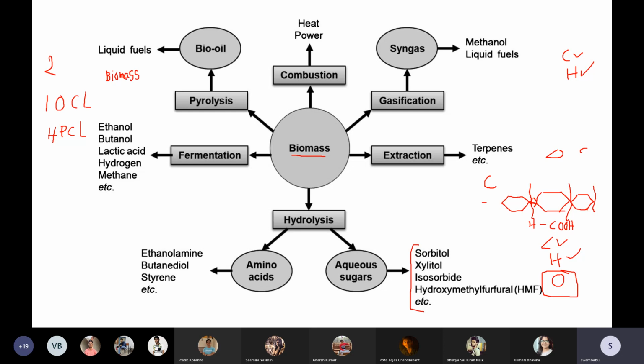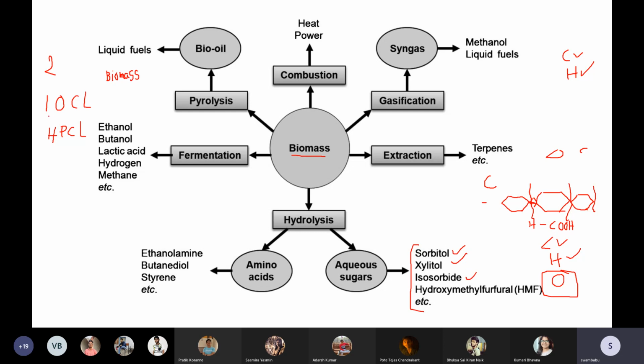Because the market is going more towards electric vehicles, they cannot shut down the whole refineries, right? They don't want to shut down the whole refineries, or they want to minimize that. Let's say the market in future goes down for oil consumption, they want to see alternative ways to produce other things. One of the important alternative ways is that these solvents and chemicals need to be produced because they have a lot of applications.